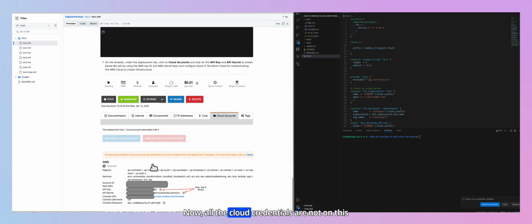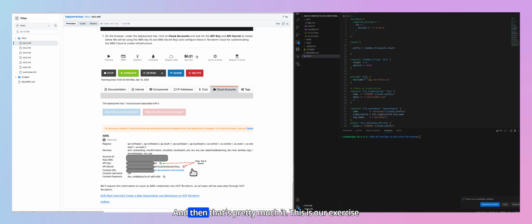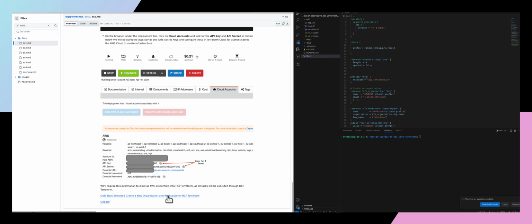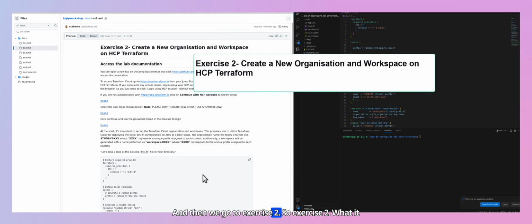Now, all the cloud credentials are not on this browser, right? The cloud credentials are on your laptop. So make sure you know where they are. If you click on the cloud accounts, you will see that. And that's pretty much it. This is our exercise 1. And then we go to exercise 2.